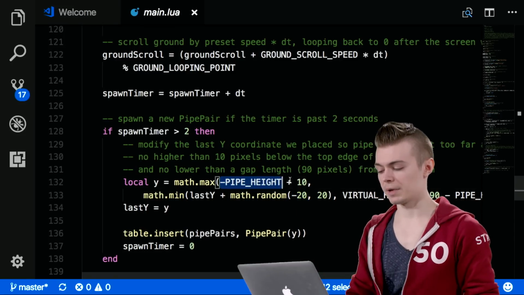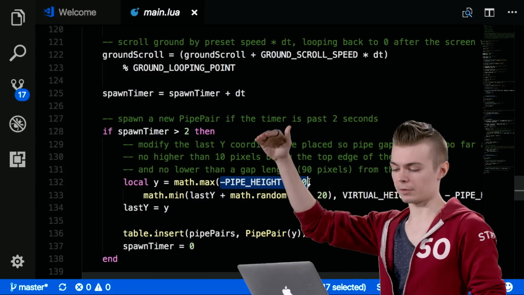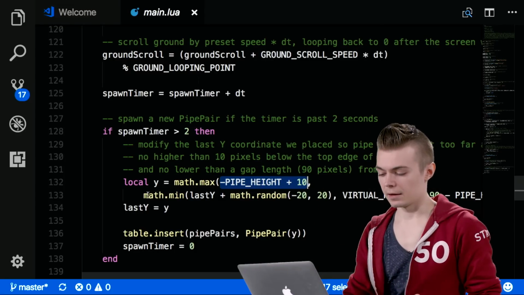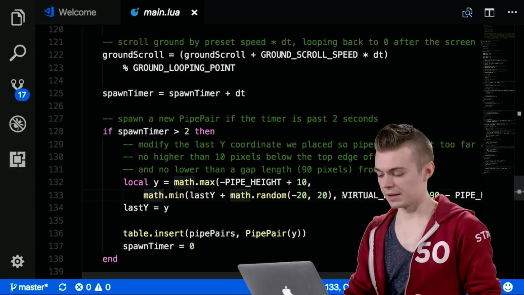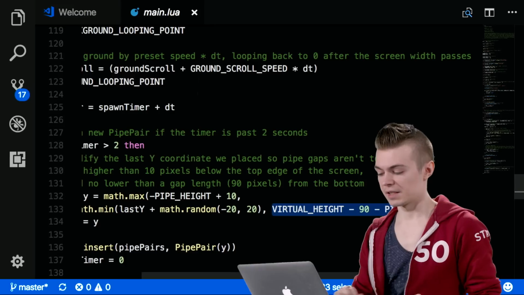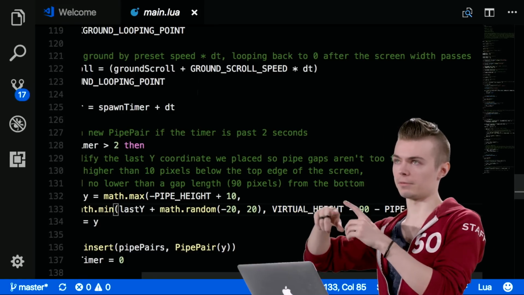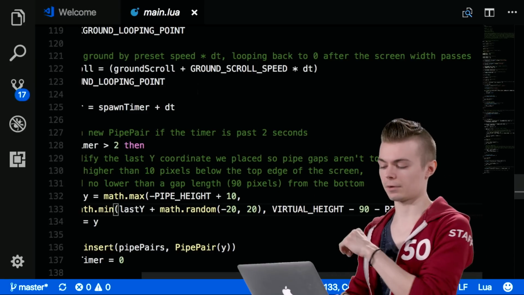We're going to clamp it between negative pipe height plus 10, so about 10 pixels from the top of the screen. And then we're going to set the upper bound to virtual height minus 90 minus pipe height. This minus pipe height is only because we're doing a flip operation on our y-axis for our sprite.